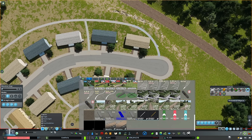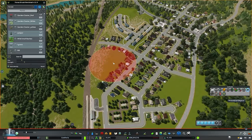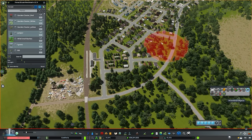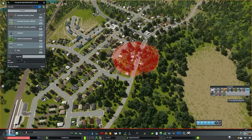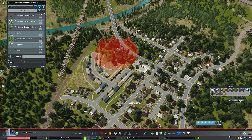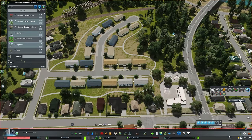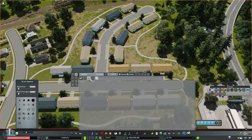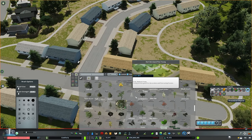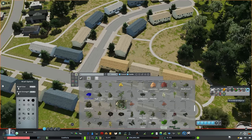Straightforward even. Cool. Let's grab some forest and just cover up Danton in forest again, this area at least. And then I'm gonna go ahead with some individual trees and add those here and there, because I think I want one type of tree in this area that's a little different to the rest of the area basically. So I'm thinking these twin trunks are pretty cool.